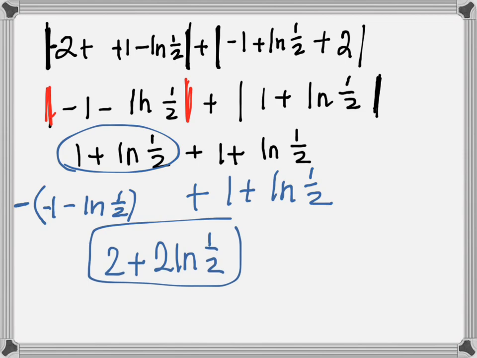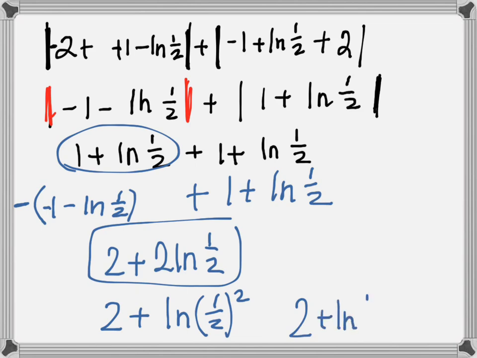The other thing that you might do, or you might see if you were looking in the back of the book, is they might take that 2 in the front and write it as a power. They probably wouldn't, but just so that you're aware, if you see it, it might be written like this, or be written as 2 plus the natural log of 1/4, or something like that. There's a couple other options, but what's in brackets is probably the most reasonable place to stop, but just in case you see something else, you know how to express it.